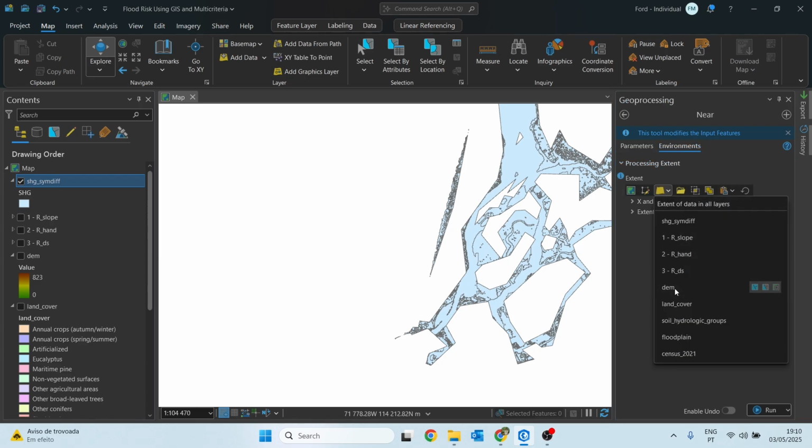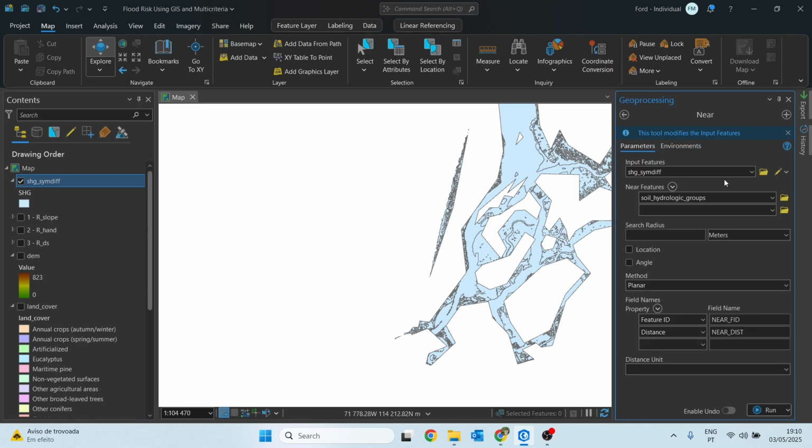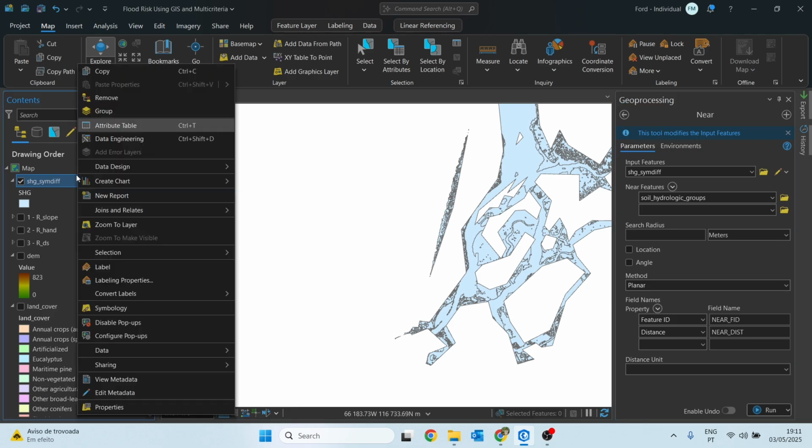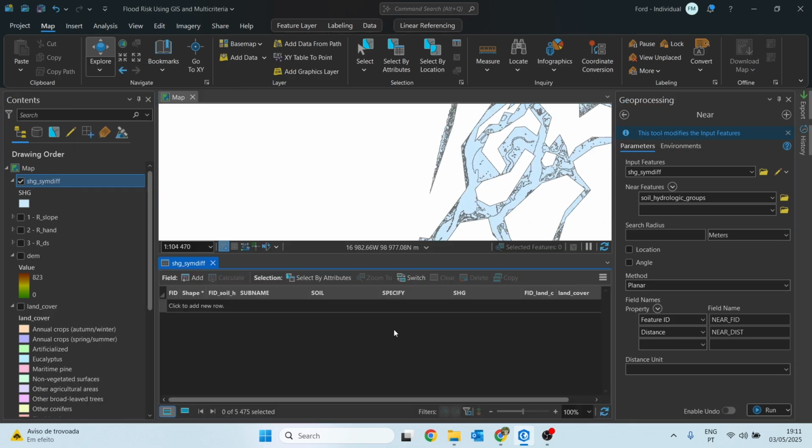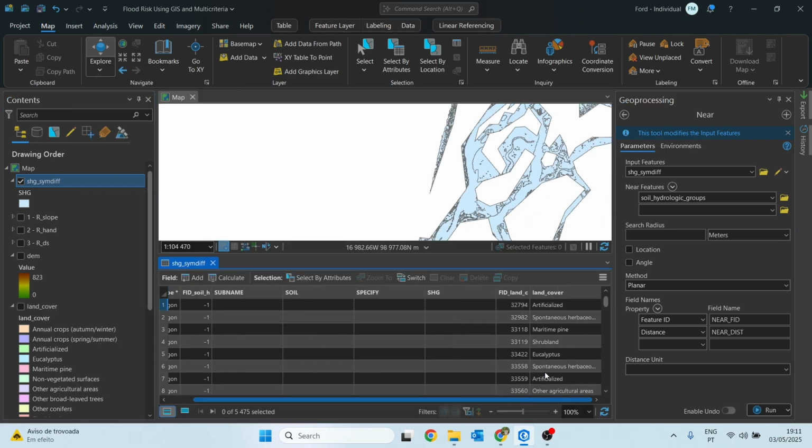These fields will include information such as the near feature ID, near distance, along with the attributes, in our case the hydrologic soil group, from the nearest polygon. We can actually open the attribute table of the symmetrical difference, so we see the result appearing in real time.